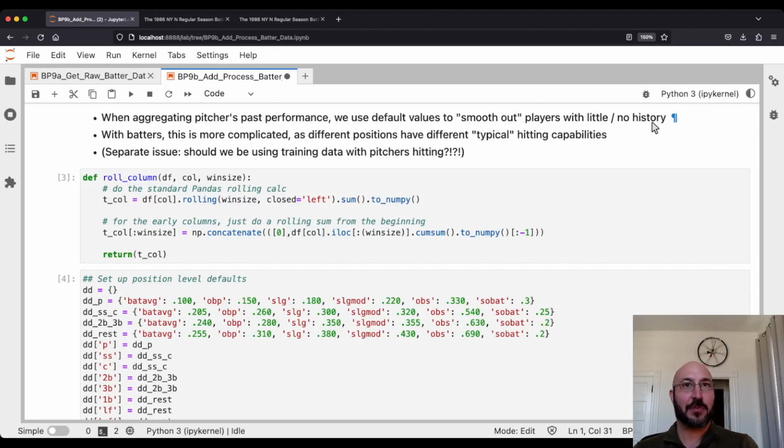But this is a little more complicated because different positions have different typical hitting capabilities. Now, most notably, the pitchers in the National League, which in most of this data, were still hitting. This is something that changed just in 2022. And pitchers are generally bad hitters.